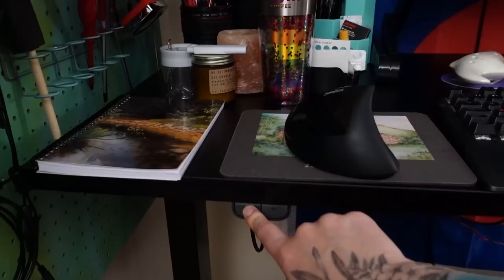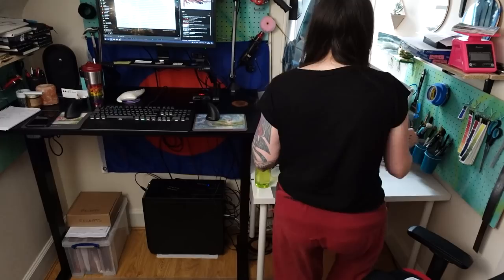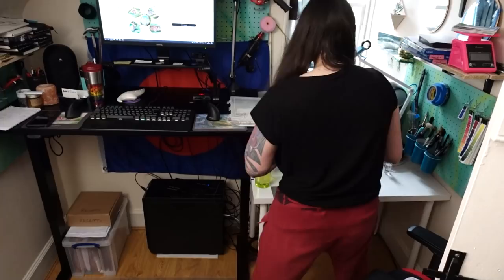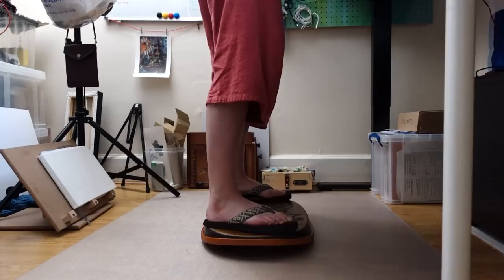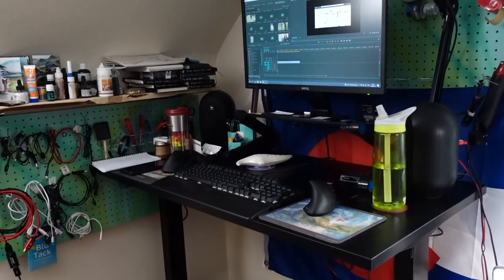With the touch of a button, I can raise and lower it. I have already found that my energy has gone up just from being able to move around a lot more. Before I got this desk, I was frequently sitting for eight hours a day, trying to get up and stretch here and there or take food breaks, but it was never enough. By the end of the day, even though I had been sitting and working at my computer, I was just utterly exhausted. I really appreciate the fact that this desk is so sturdy. A big piece of advice though is getting a fatigue mat, which actually allows you to gently rock and move your feet. This allows you to change the pressure on either hip, knee, or ankle, so you don't feel as stiff or tired by standing for so long.